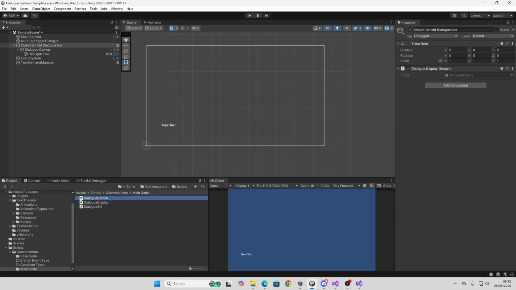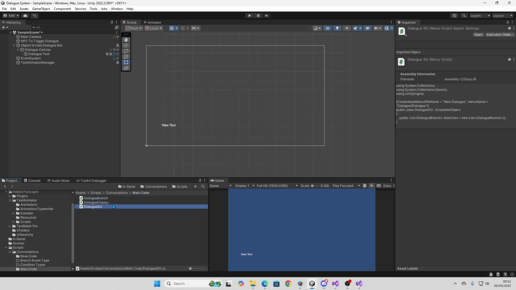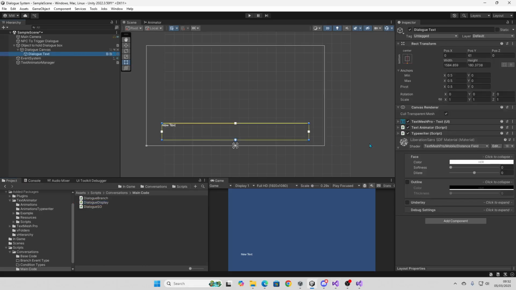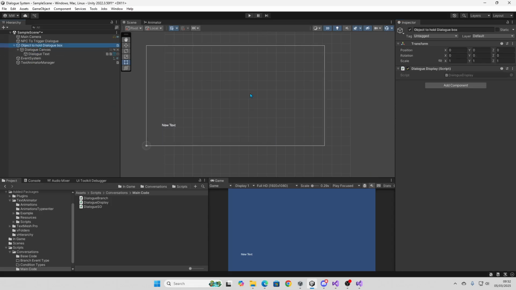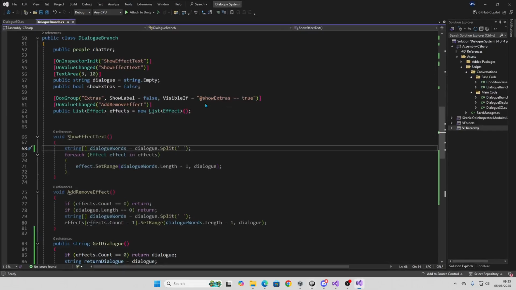Okay, so we've got our dialog branch, our scriptable object, and now this is going to grab that scriptable object and display each of the things. What I want in this is also going to be that the typewriter and the effects are all going to work in here. So that's going to be calling on this text with the typewriter and the animator. So let's get into this one here.